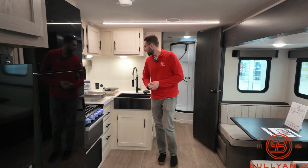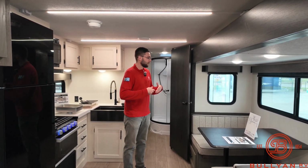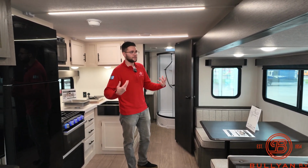So definitely a great, it sleeps 3, definitely a great couples coach, or if you have a single child, or even if it's just a couple that wants to get away, this is a very nice redesign on this unit.